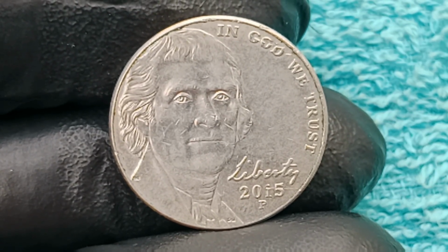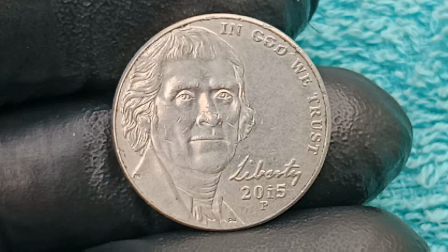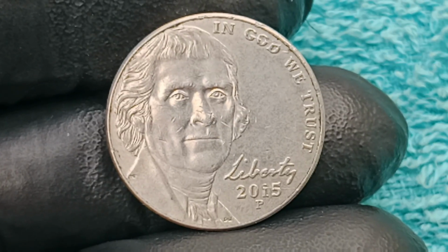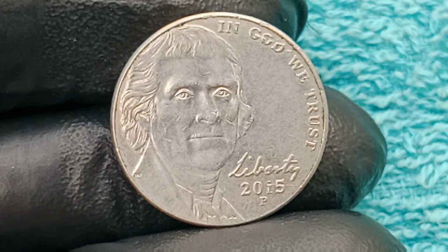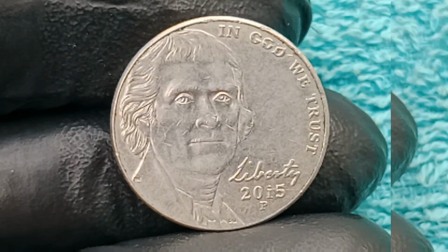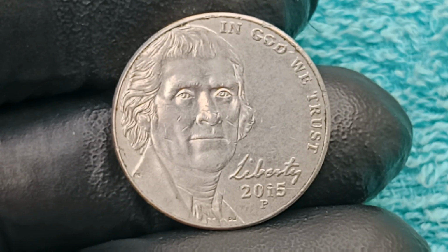Additionally, experts noticed a broad strike error, meaning the coin was struck without the proper retaining collar, causing its rim to expand slightly beyond normal size, giving it a unique distorted look while maintaining full design visibility, something that further increases its rarity. But the mysteries didn't stop there, as metallurgical tests revealed a highly unusual composition anomaly suggesting that the coin might have been struck on a transitional planchet, possibly leftover from experimental alloy testing in the mint, meaning its metal content was slightly different from standard 5-cent pieces, making it not just visually unique but chemically distinct.